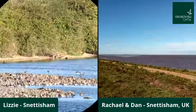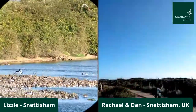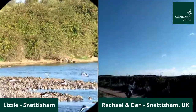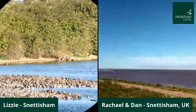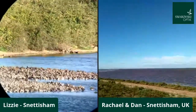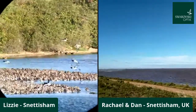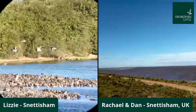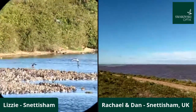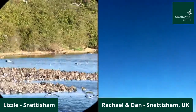Yeah, the wind's coming at a slightly different angle today. Just going to pan around. You can see a few birds coming over behind me. That's just in the wrong direction here. Oh, we've got lots of knots in the air now. They're just starting to create a bit of a murmuration. You can see them just in front of the wind turbines, right on the horizon, almost like some mucky line on my screen. I've got some coming over. There we go.